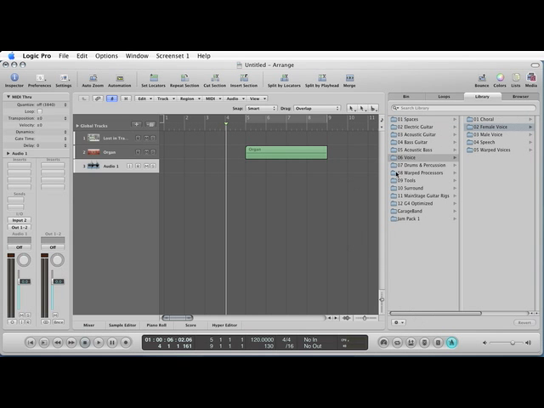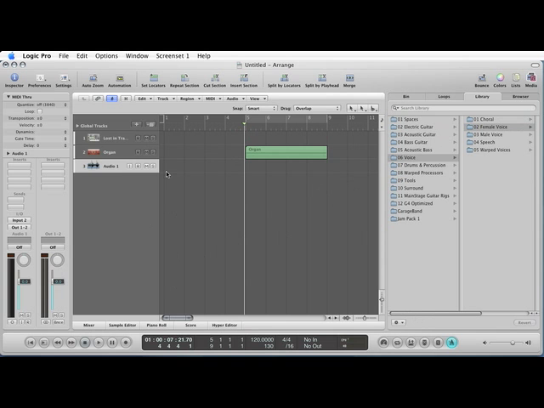I'm not going to choose those. I'm going to leave it dry for the time being. The next thing I'm going to do is get my guitarist to play in a couple of chords. So I set up the track and I'll press record and it gives me a bar in.